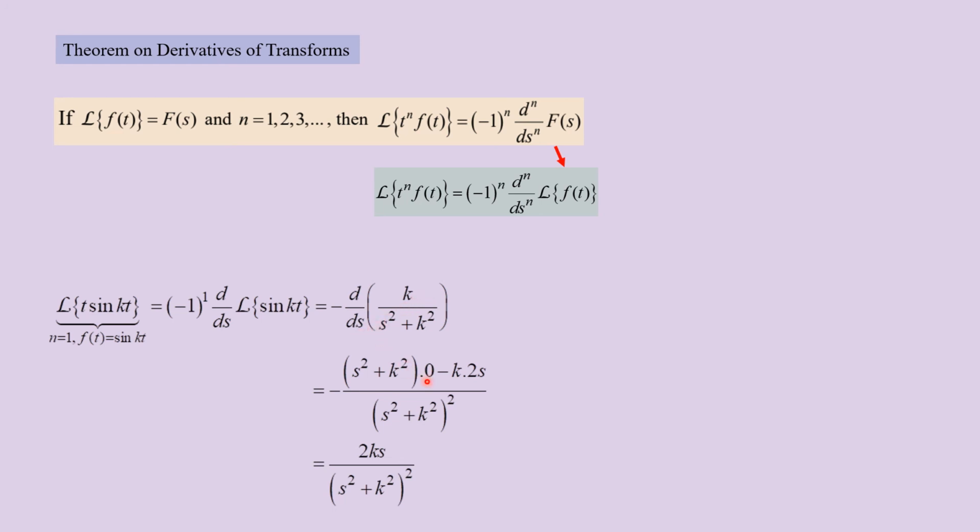Certainly the answer is 0 minus u. Okay, u is k multiplied by v prime. So differentiate the denominator with respect to s. The answer is 2s. Divided by the square of the denominator, which is s squared plus k squared, squared. Alright, now the first term goes to 0, and so the numerator is negative, negative becomes positive, 2ks divided by s squared plus k squared squared. So using the theorem, we are able to get the Laplace transform of t sine kt, and the answer is 2ks divided by s squared plus k squared squared.